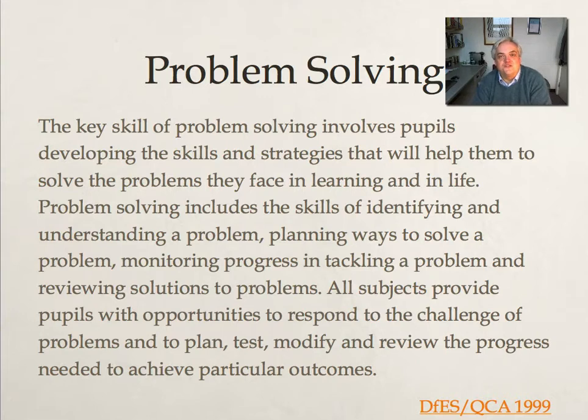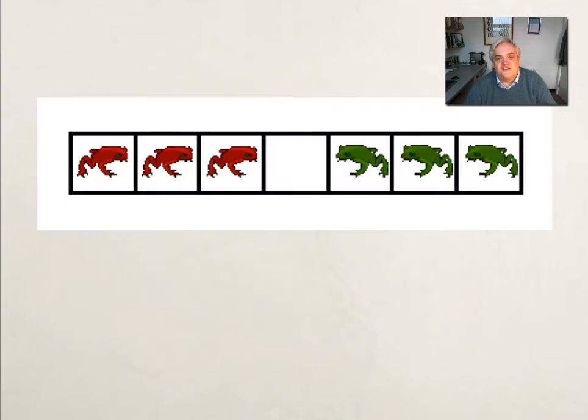So again, what I want to look at in this lecture is how you overcome some of those challenges. I want to give you 3 problems to start with, and we'll spend some of the time during the actual face-to-face session of the lecture having a go at solving these. This is an old classic maths investigation. The challenge here is to get the red frogs from the left of the screen over to the right of the screen, and the green frogs from the right of the screen over to the left of the screen.